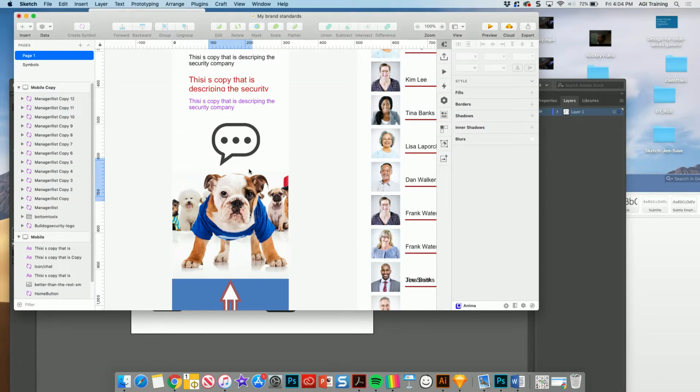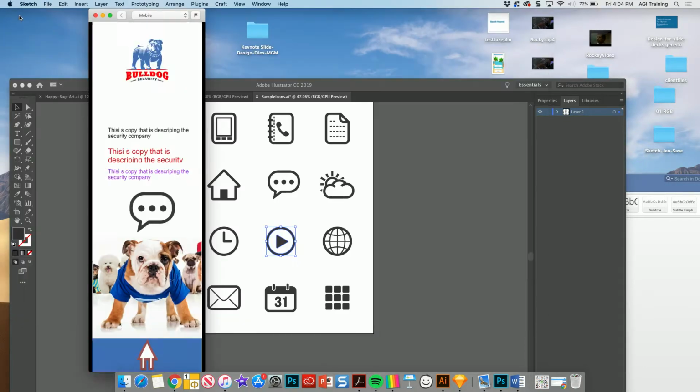So if you're creating a file that you want lots of people to use that has logos and colors and that sort of thing, you really only have to put the items down. They don't even have to be in an artboard. You can just put them down, save them as symbols or save them as styles or whatever. It's nice to see them so that people know what to reference, but I just added that and I deleted it, but it's still in my symbols. So this is what I want to do. I am saving this, updating the save of my brand standards, and I am closing it.